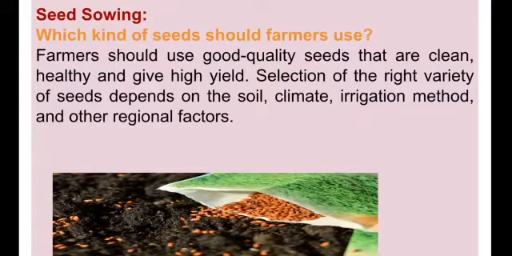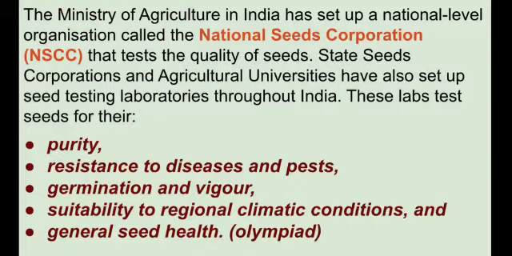So let us see how a seed is categorized as a good seed. The Ministry of Agriculture in India has set up a national organization called the National Seed Corporation to test the quality of the seed. State Seeds Corporations and agriculture universities have also set up seed testing laboratories throughout India. These labs test seeds for their purity, for their resistance to disease and pests, germination and vigor, suitability to regional climatic conditions and general seed health.